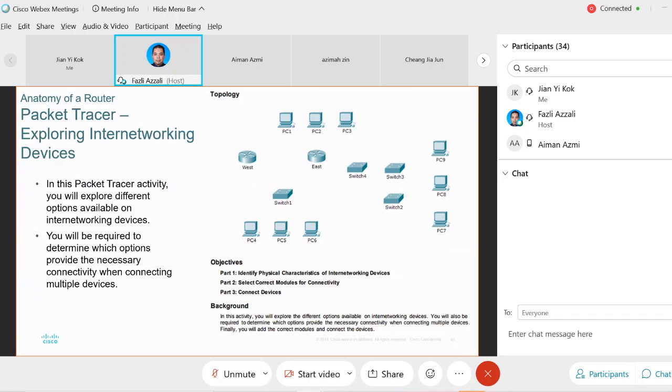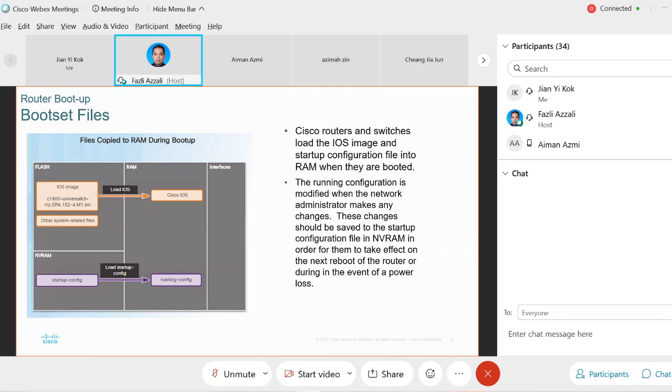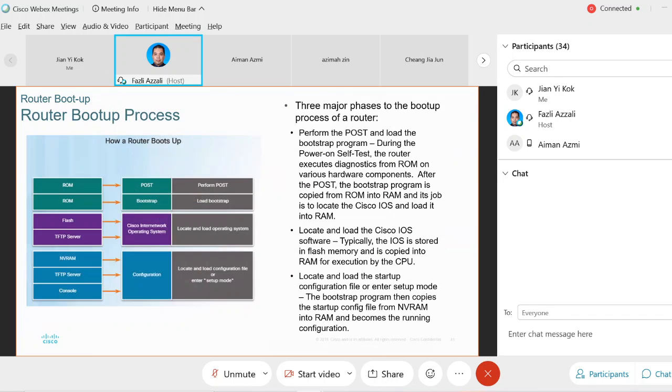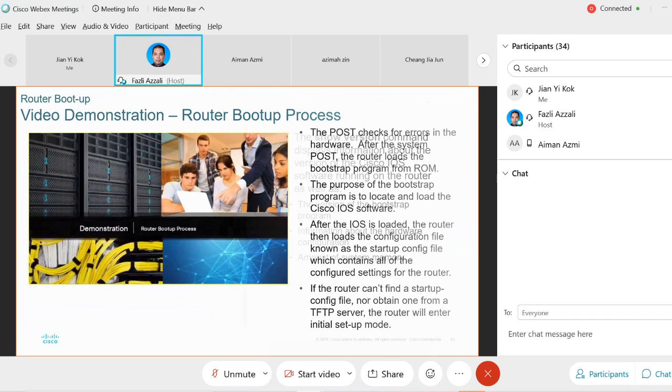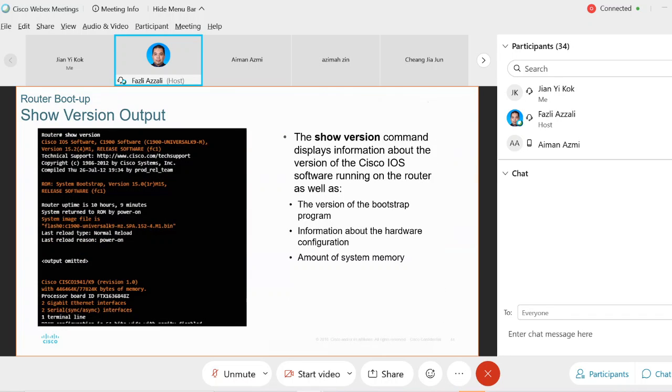Serial. Packet Tracer. No need for this. All this you already configured in the lab. Make sure you know the version of your command. Just use show version and it will give you the details.